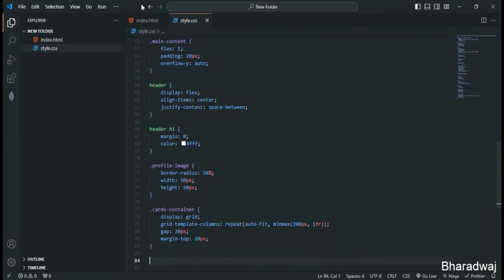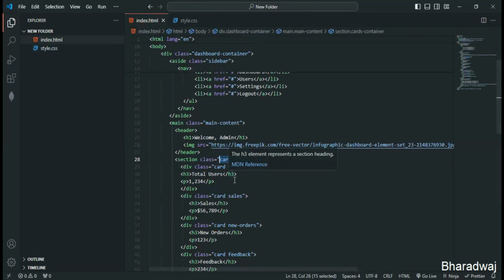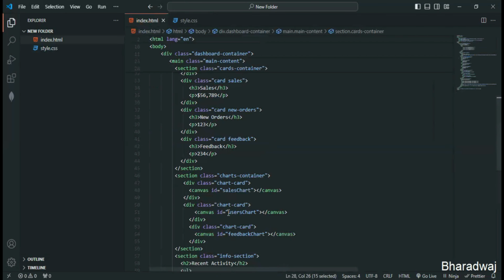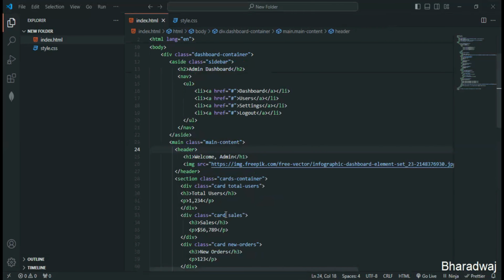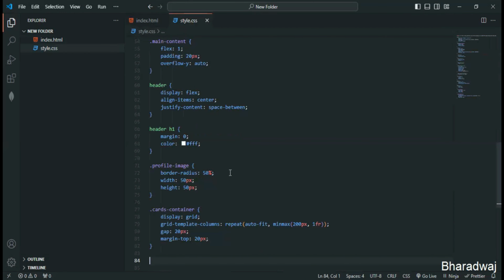Next, let's style for the card. So where is card coming from? Just give me a second. So card is coming from here, right? So I'll just copy this one. Let me paste it over here.